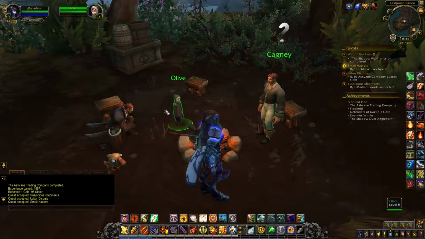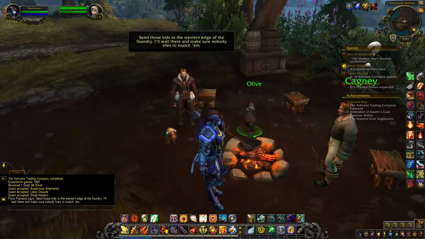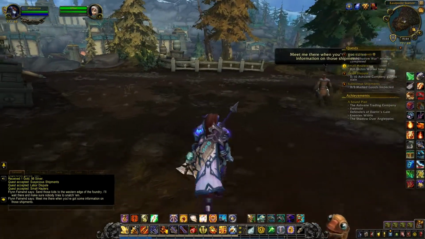Okay. Send those kids to the western edge of the foundry. I'll wait there and make sure nobody tries to snatch them. Aye, aye. Meet me there when you've got some information on those shipments. Aye, aye.